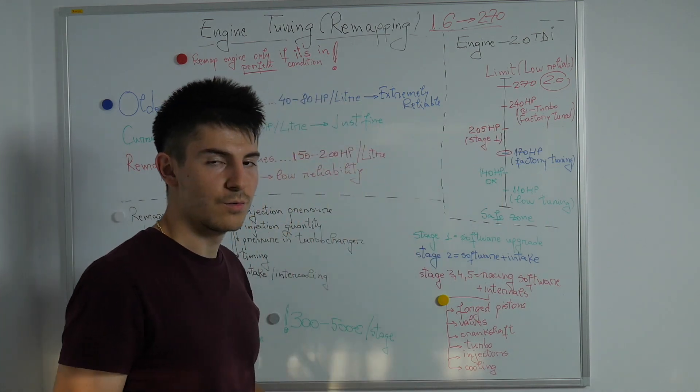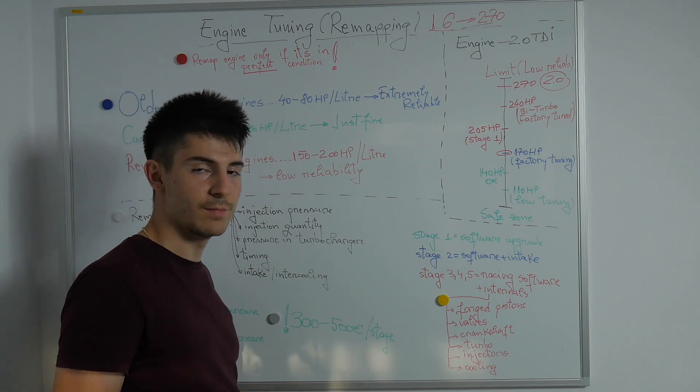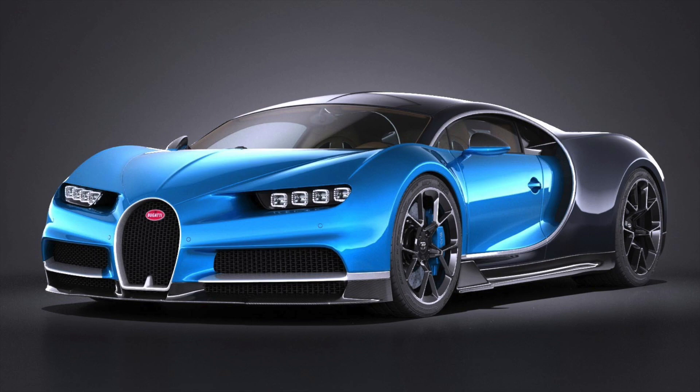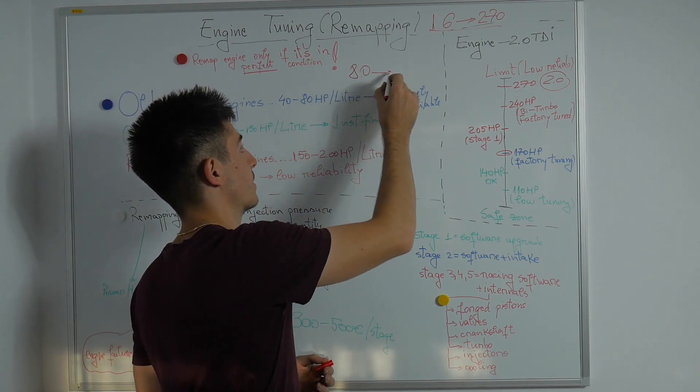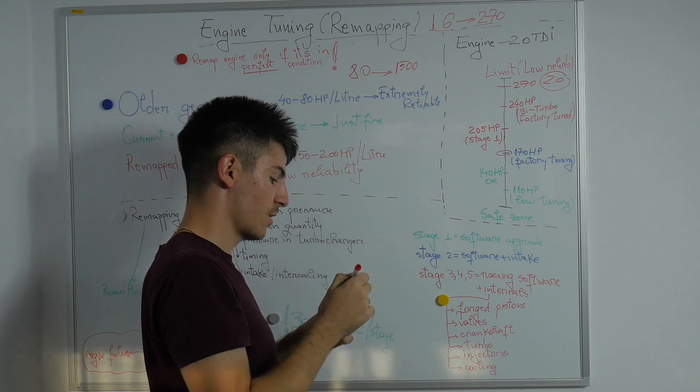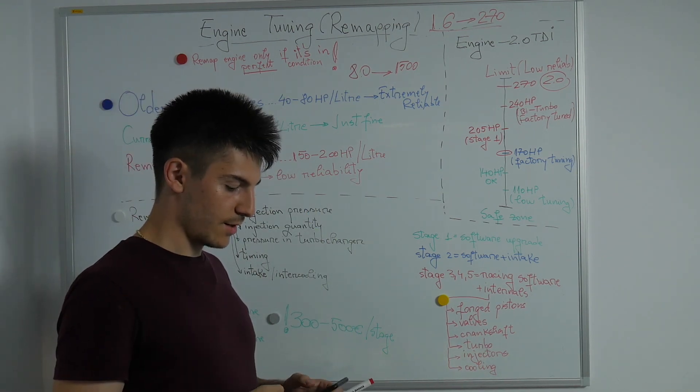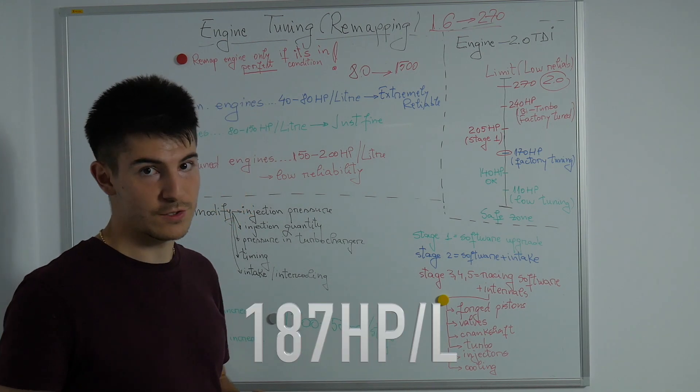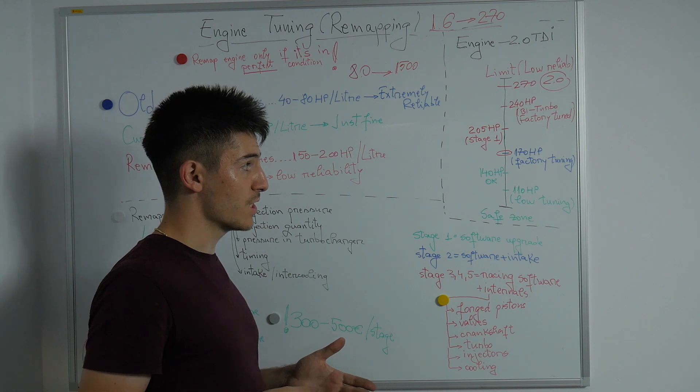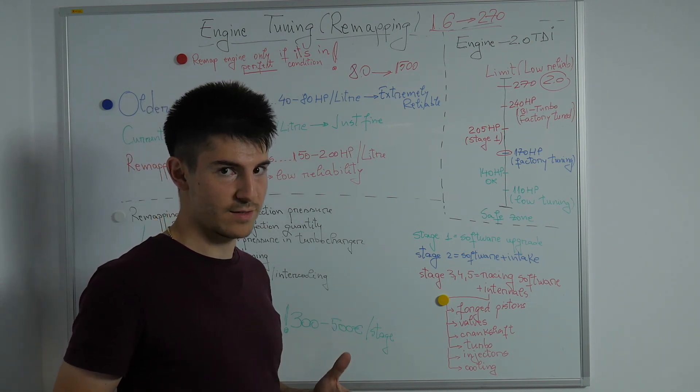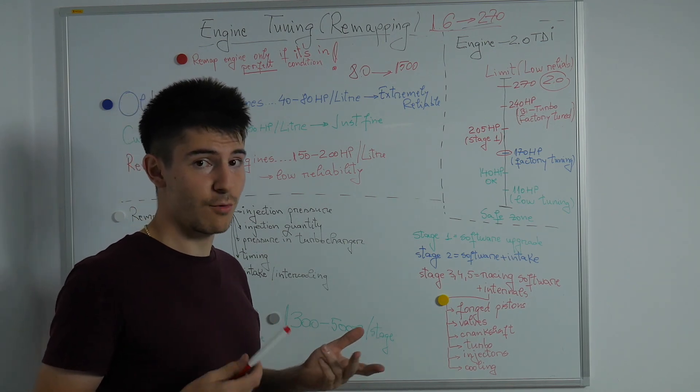Now, if I had to give you an example of a car with more than 200 horsepower per liter, I wouldn't know what car to exemplify. The Bugatti Chiron has an 8 liter quad turbocharged gasoline engine with 16 cylinders and it has 1,500 horsepower. And that is also below 200 horsepower per liter. It gives us exactly 187 horsepower per liter which is quite a lot. But the Chiron isn't designed to be fuel efficient or super reliable. It's just meant to go fast. It's meant to break a world record, to be the fastest production car in the world.